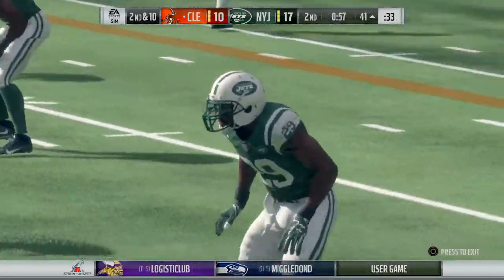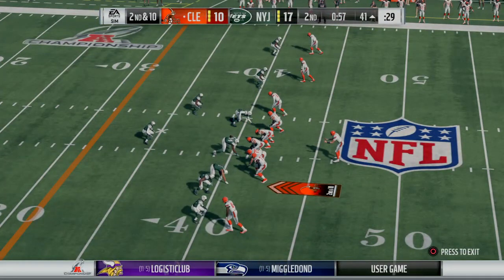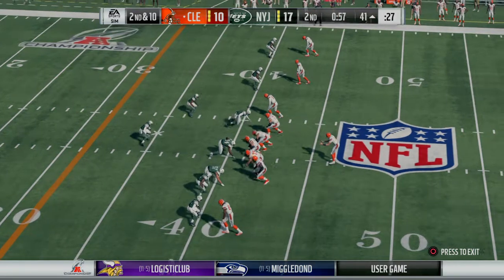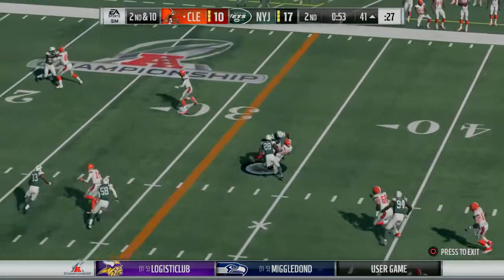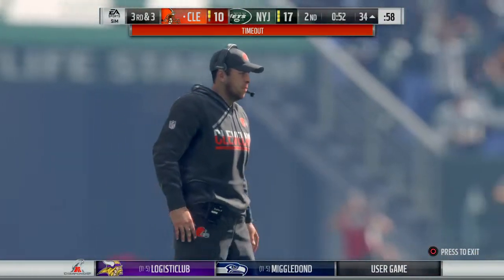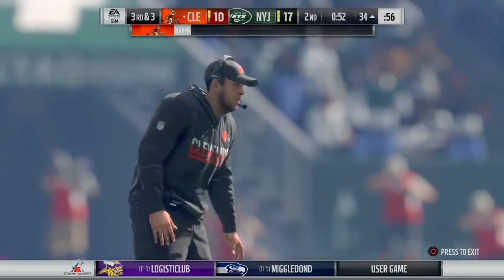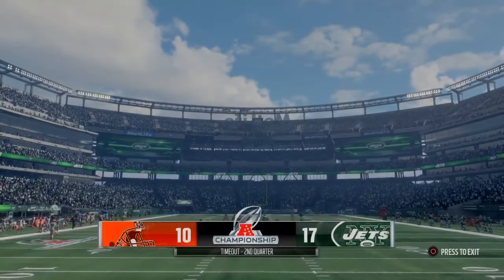The effort's always going to be there. Everyone's always going to try and make a catch, but underthrown balls, I think, are the toughest ones to come back and get because usually your momentum's going in the opposite direction when you're trying to stop, break, and come back and get it. And a stoppage here, a timeout before this third down play takes place, as they get the stoppage with a little over 50 seconds to go in the first half.